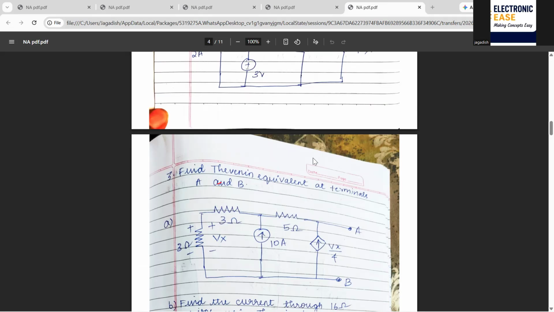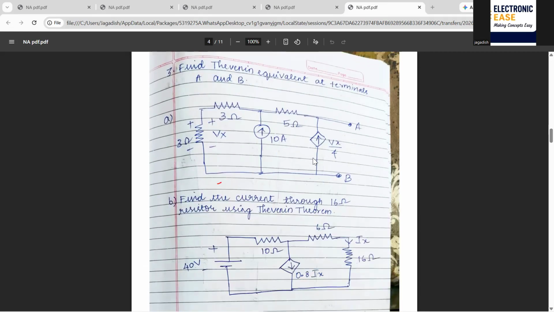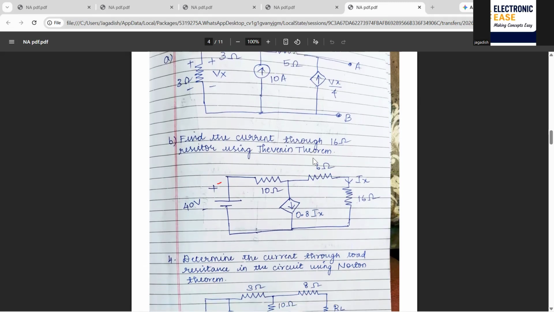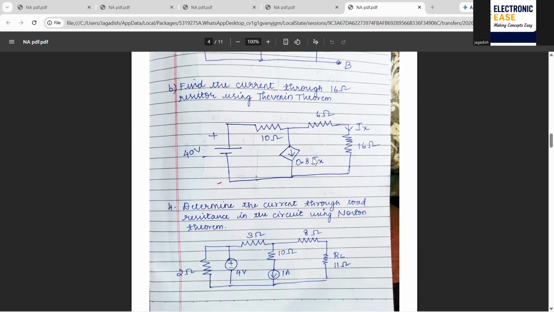So they have given the terminals A and B. So you bring down, use the Thevenin theorem, apply for individual box, and you will be getting an equivalent Thevenin. Because from getting the equivalent Thevenin, you can solve the problem for this. So find the current through the 16 ohm resistor using the Thevenin. Same concept is applicable over here. So you solve those and you will be getting the answer.